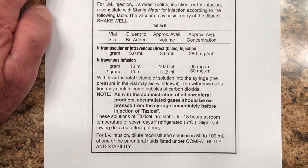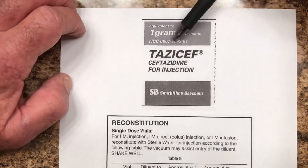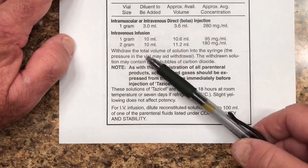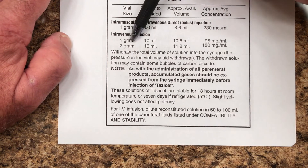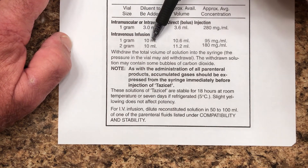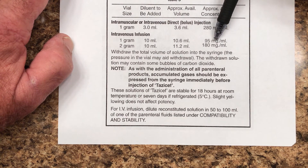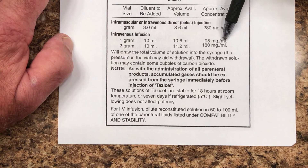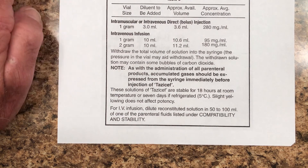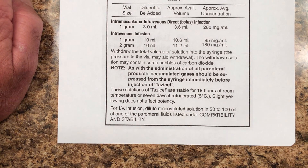But what if I were doing it with an intravenous infusion? Knowing that it's the one gram bottle — I've got the one gram bottle, not the two gram bottle — I'm going to add 10 milliliters of diluent to the one gram bottle. And over here, how strong is it? 95 milligrams per milliliter. That's the number — 95 — that's the number I use in the dosage calculation problem. So I hope you see what's going on here, and I think that covers a wide variety of weird labels. Maybe you'll be able to do some of these.